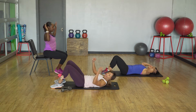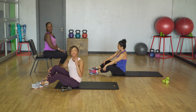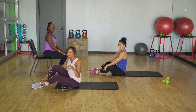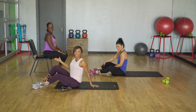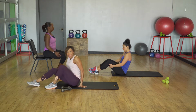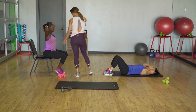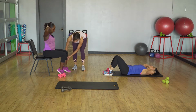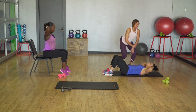All right, fantastic, guys. So we're going to repeat it again, just like in all of the segments. You do each exercise two times. So we'll begin again with that crunch. You can stay in the chair if you've been doing it for a while. I want you down on that floor. So get it set up, ladies. And we're going to go. You ready? Take those feet out a little bit more in front of you. There we go. In 3, 2, 1, let's go.